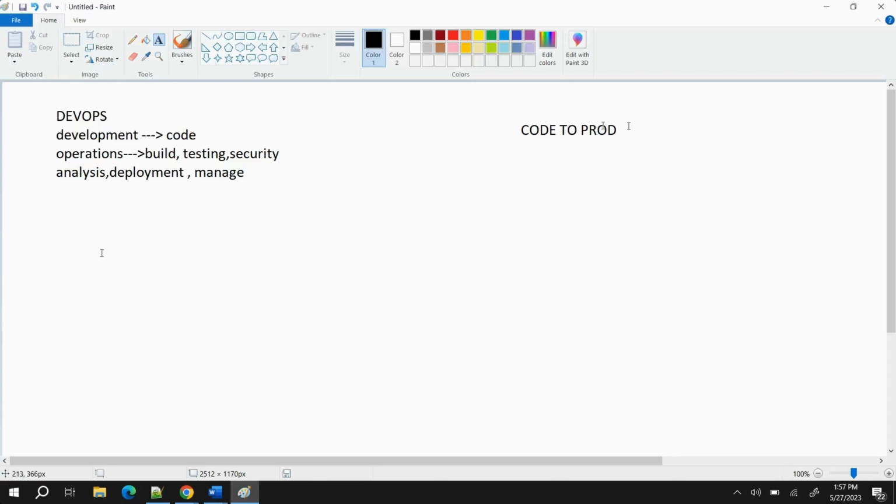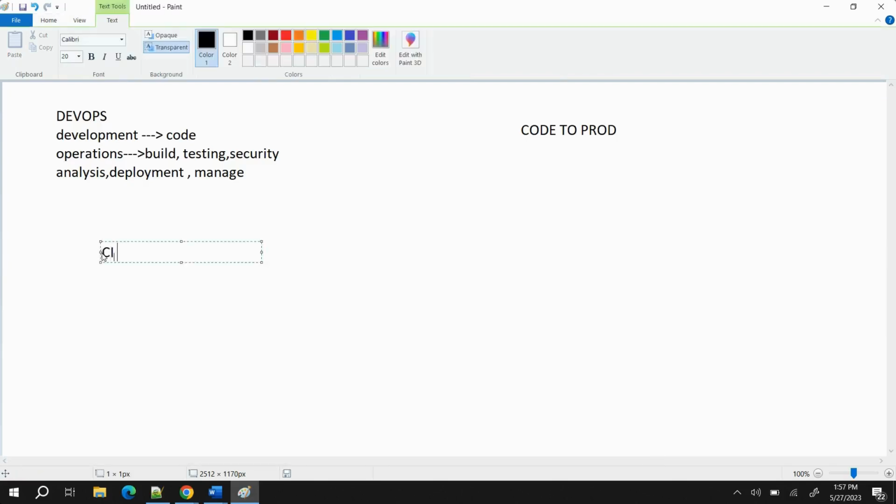Now the question is how DevOps is beneficial and how we can use it in our application building and deployment process. To adopt the DevOps process in our application building, we can use CI and CD.